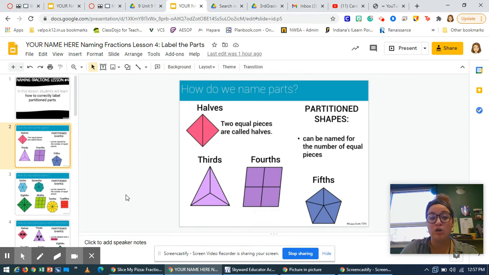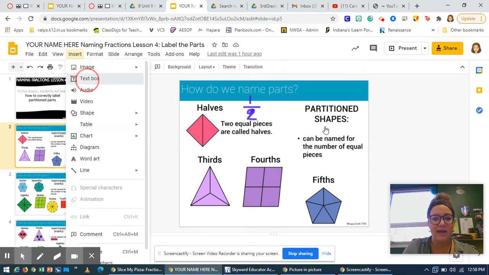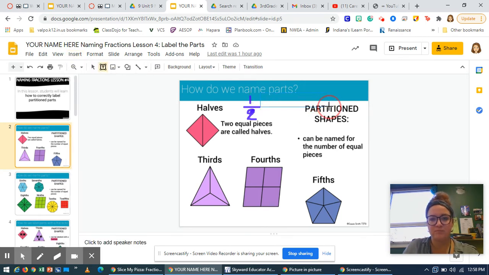So today we're going to learn two new words. And those words are the words that name the top part and the bottom part of fractions. So let's say that I have the fraction 1/2. So this top part, sorry, my two's a little sloppy. This top part is called a numerator. Can everybody say that with me? Numerator.